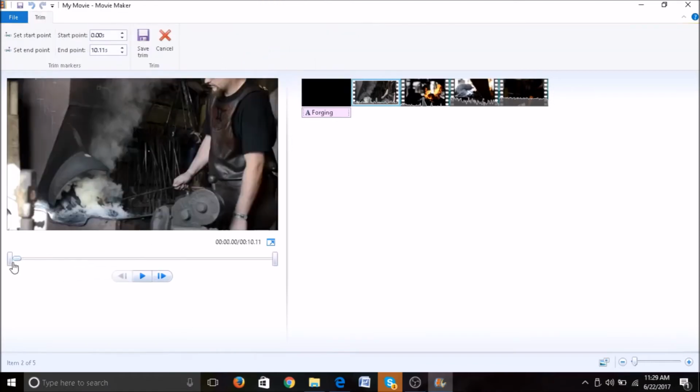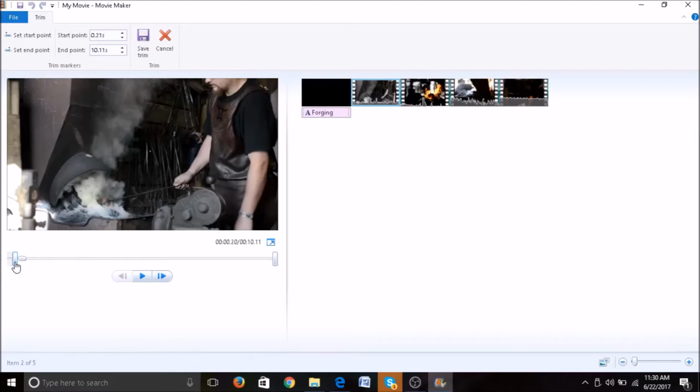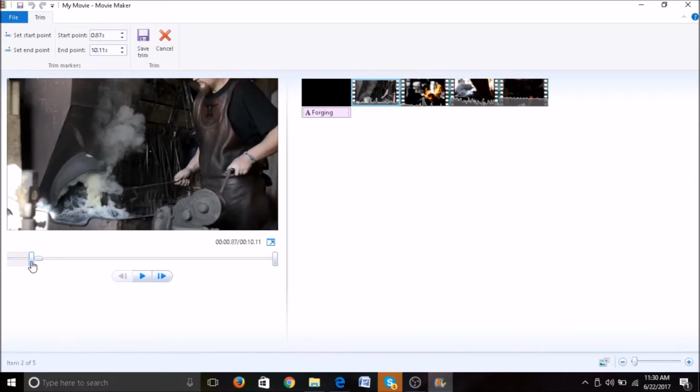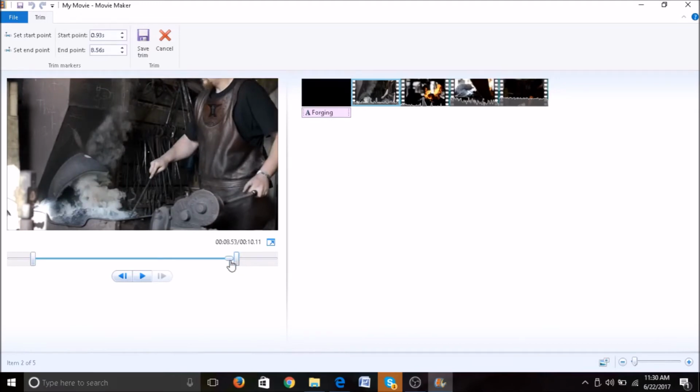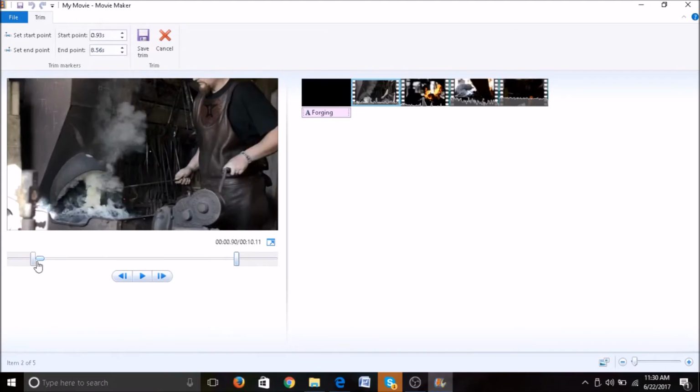When you click on the trim tool button, you can trim off the beginning or the end of each clip. Sometimes this is necessary, as when you press the record button on your camera, it jars it and makes it wobble. As you go along, just drag the little rectangle to where you want it. Then you can take the little spacer button for play, and you'll need to drag it back to the beginning, and you can press play to preview how the clip will look.